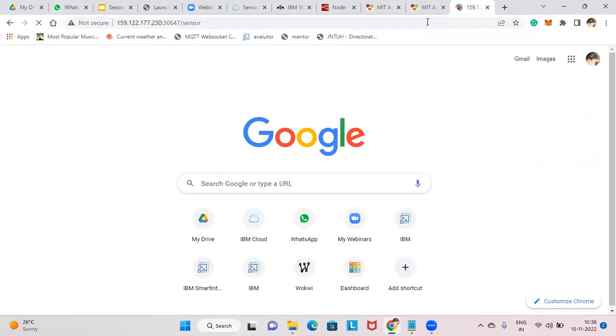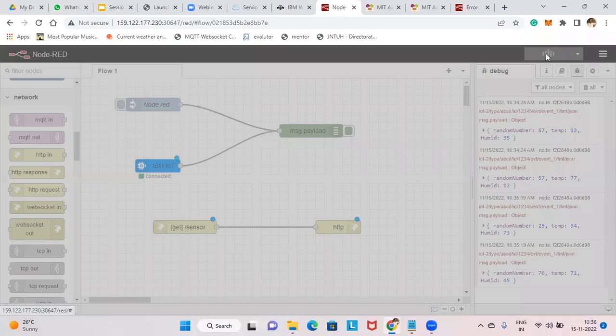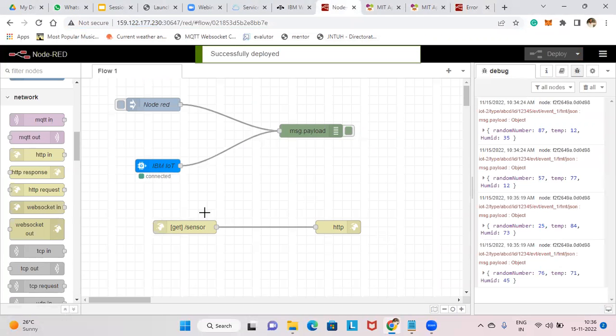Just click enter. Cannot get slash sensor, because I did not deploy it. Once I attach it and click on deploy, now it is deployed. Now if I click on this, you will get an empty string, because as of now there is no data.